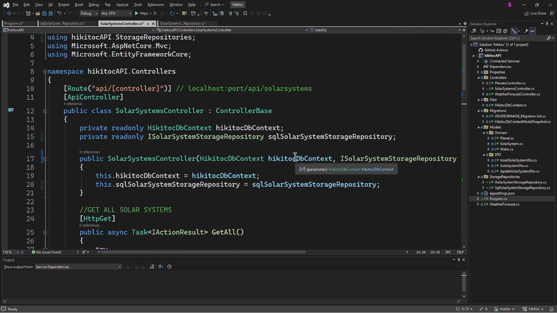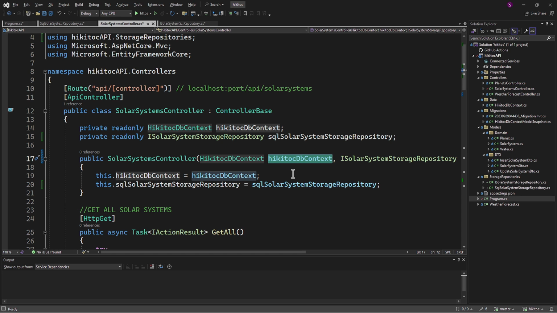The previous HiKaiTalkDB context injection will remain inside the controller since the other methods are still using it and connected directly to the database without the implemented repository pattern. We will change them later to avoid extending this lesson and making it too long. Alternatively, you can attempt to make all the required changes yourself, and then we can compare the results. The implementation of the other methods will follow in the next lessons.